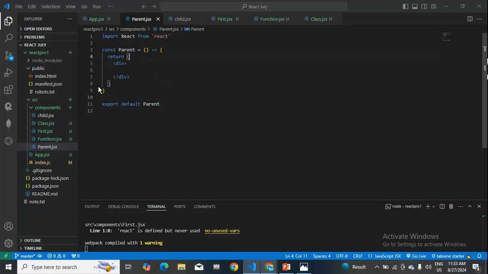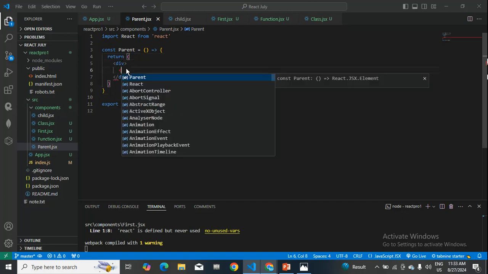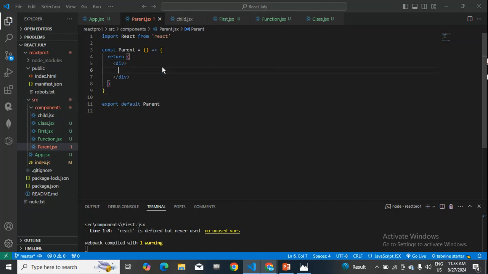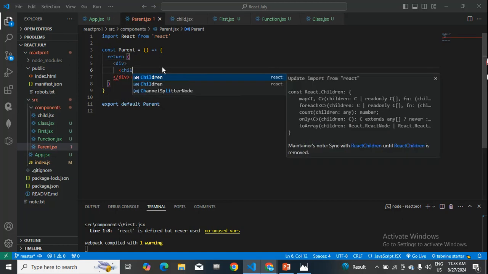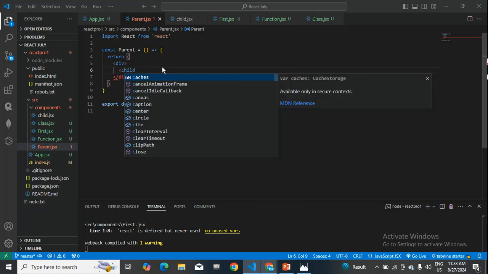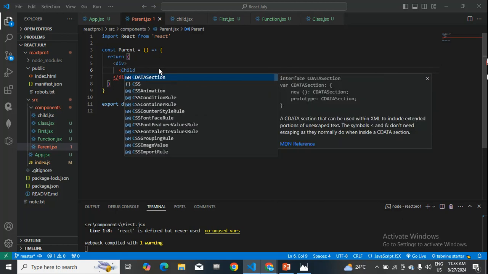So I have just created my component and I'll call this child component inside my parent component.